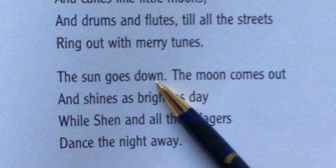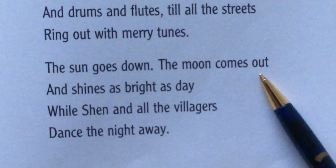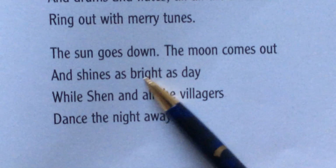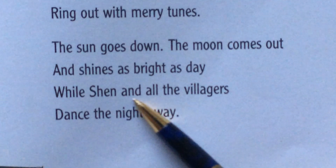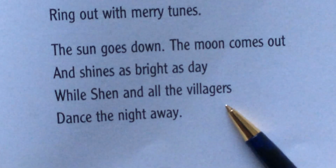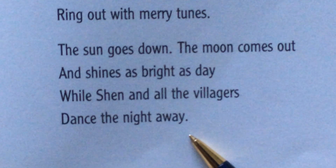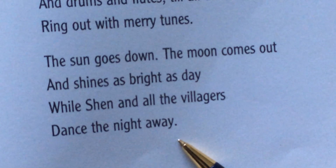The sun goes down, the moon comes out, and shines as bright as day, while Shen and all the villagers dance the night away.